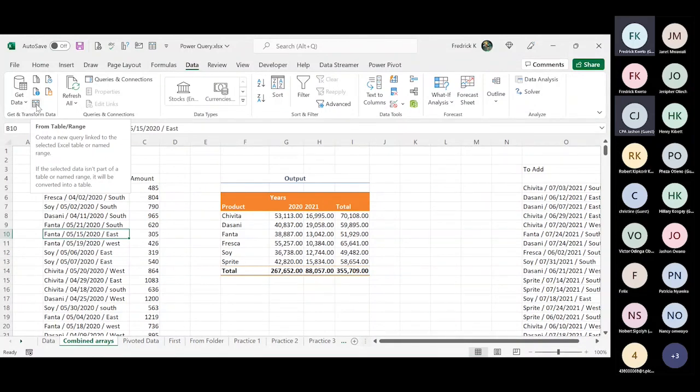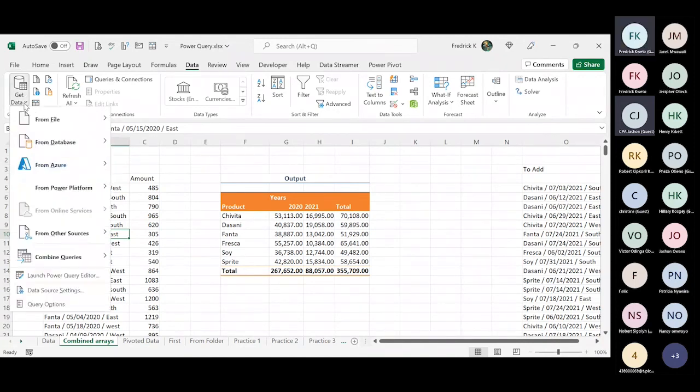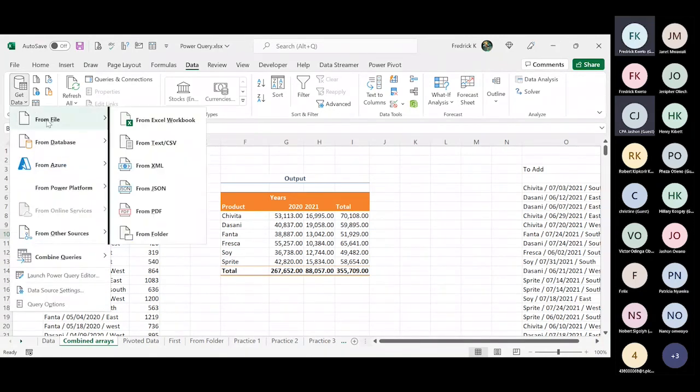If you don't have this button called Range, because of version differences, simply come to this icon and its arrow, where Power Query will let you get the data from a table or a range.